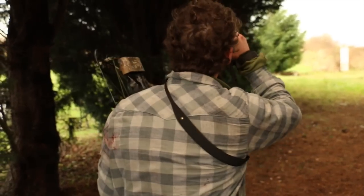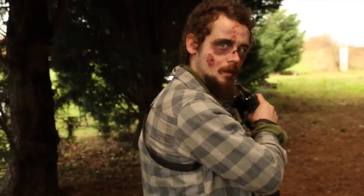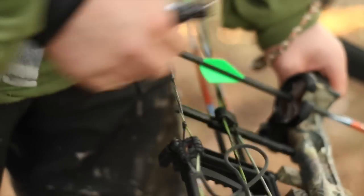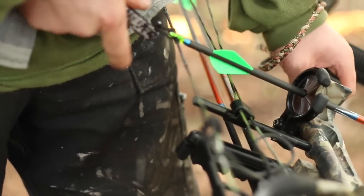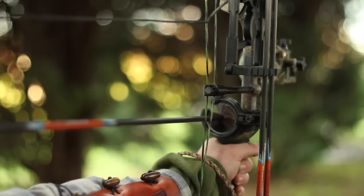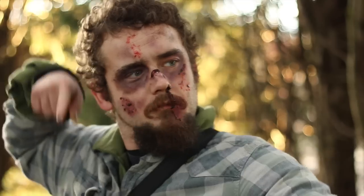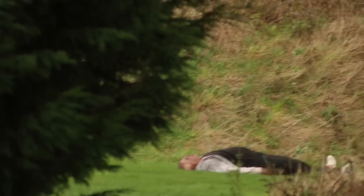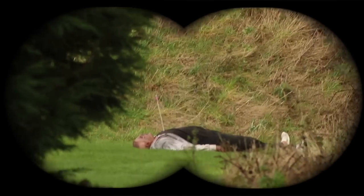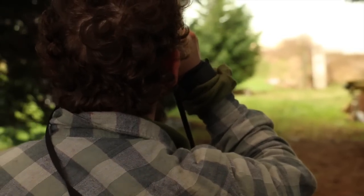Why don't you take a little look through your binoculars? What can you see? There he is. Have you got him, Howard? Now remember, Howard — take your time. Line up the shot. You have to make this one count. Jolly good, Howard — you got him first try, well done. Just confirm your kill. Look at that. You should be very pleased with yourself. But be careful of your surroundings.